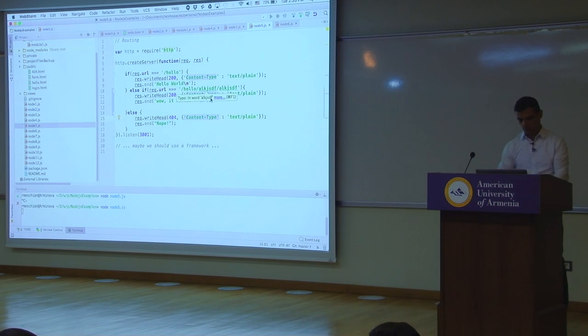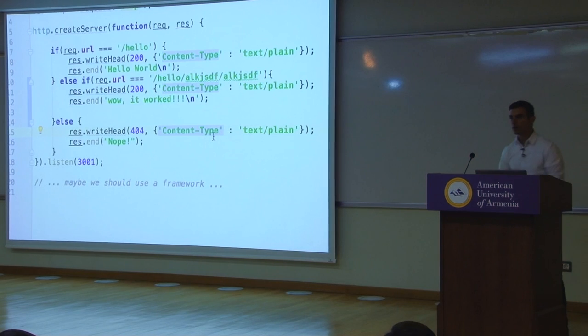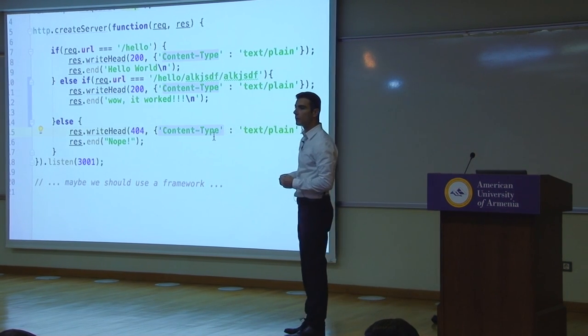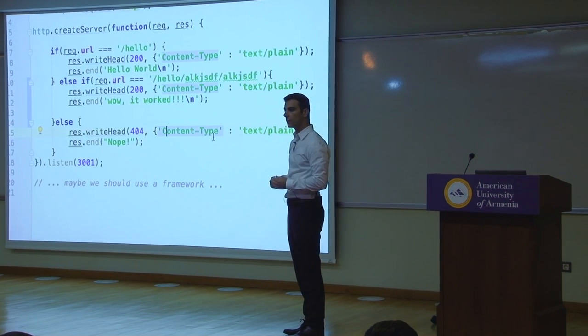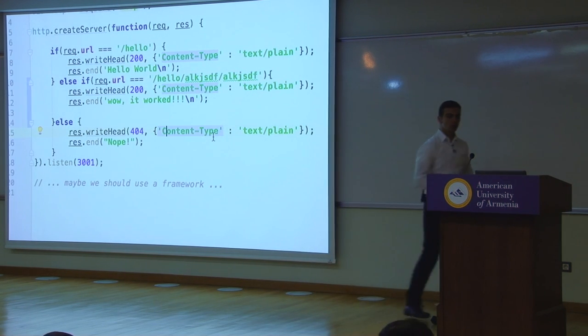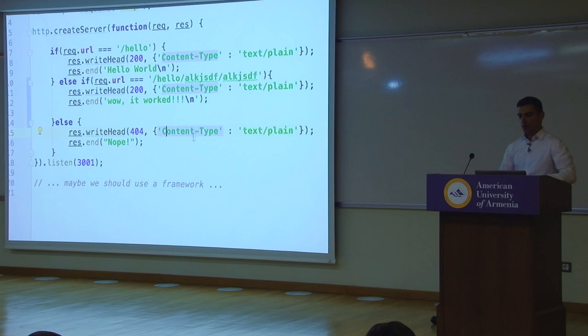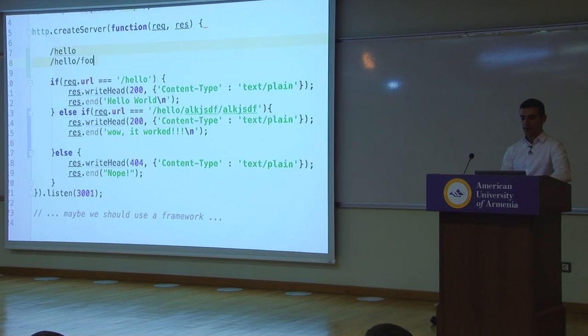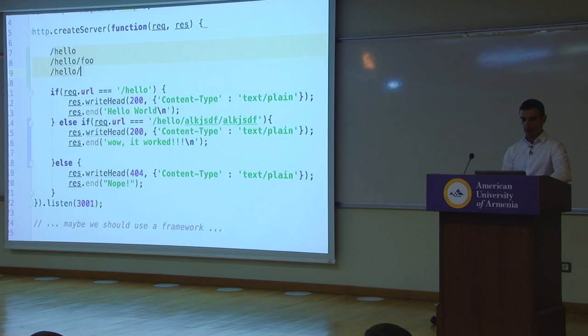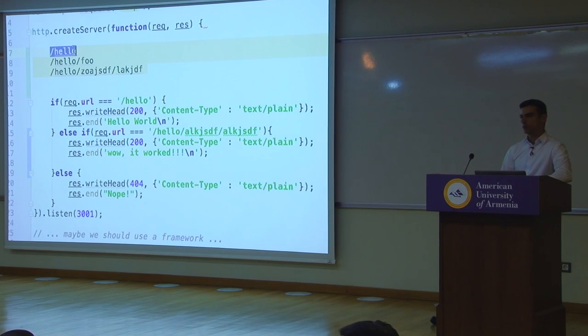Hang on. Okay, say it again. So if it's right, I want to write hello and print hello world, and then hello and something else, and it's also print hello world. How to do that? You're right, that's an interesting question. So here's what you can do. Suppose we wanted to match not only this, but we also wanted to match that. It's basically anything that begins with hello, we want to match with one if statement.